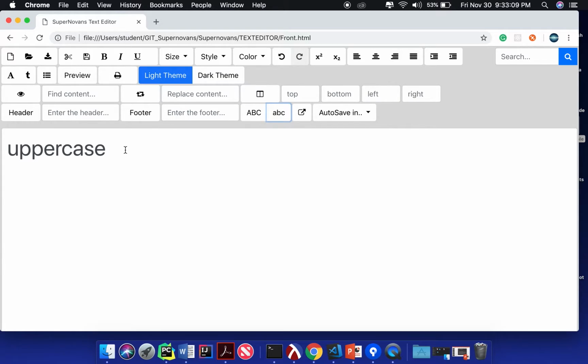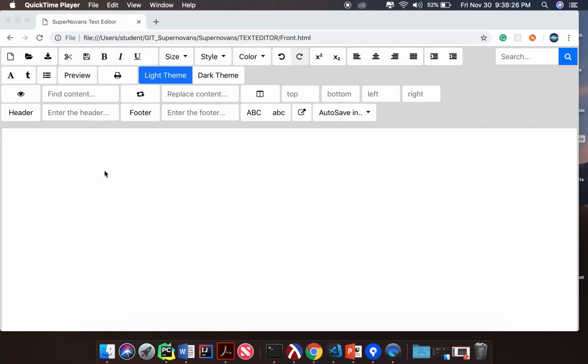The next feature that we have done is we have grouped icons based on some categories. The first category is file operations. The file open, download, new, everything is grouped under a category. The next grouping we have done is based on font styling controls. So bold, italic, underline, everything has been grouped into a single group. The next grouping is based on paragraph styling controls. So you can see left alignment, right alignment, and center alignment. And also we have grouped icons based on the layout controls. So here a fair bit of grouping has been done so that the layout looks very neat.